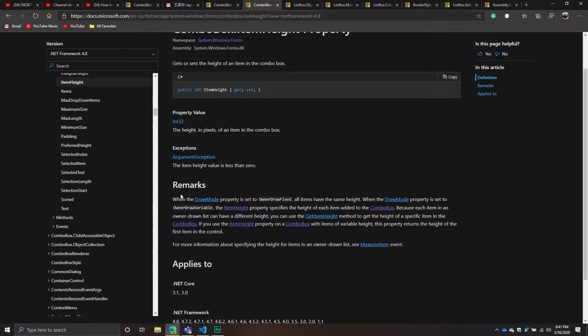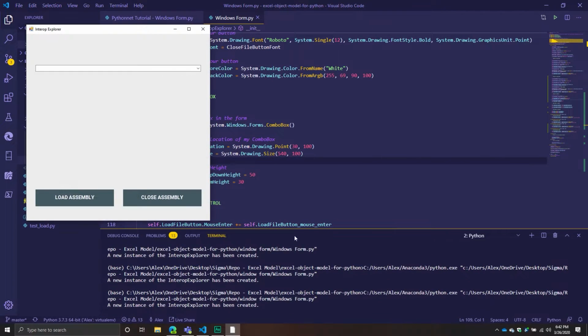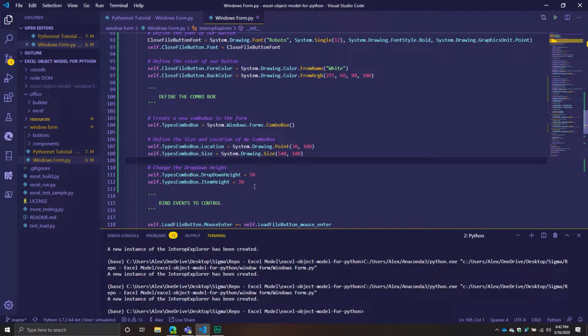The other thing to keep in mind with this one is that certain times, if you have certain draw modes on, it will overwrite certain things. And so sometimes you'll turn this on and nothing will happen. Sometimes you just need to check and see if you have a draw mode on. Otherwise, it could be a lot of different things, especially if you're setting a lot of different properties. So right now we don't have any items in it, so it's not really doing anything.